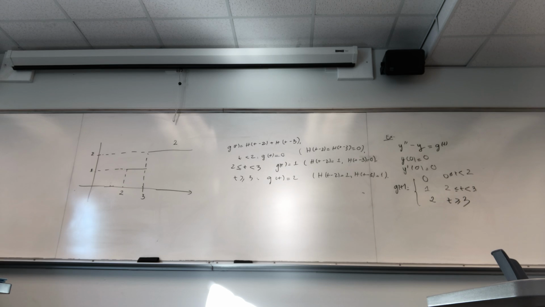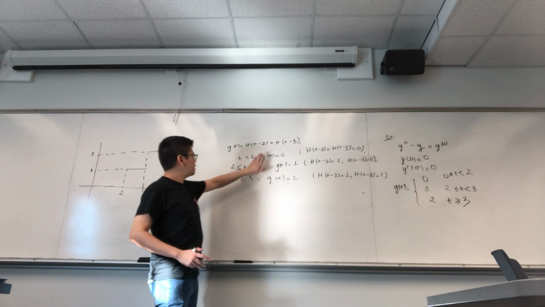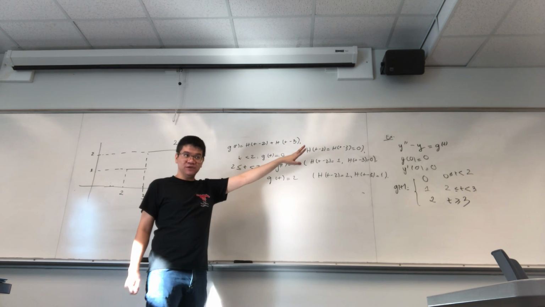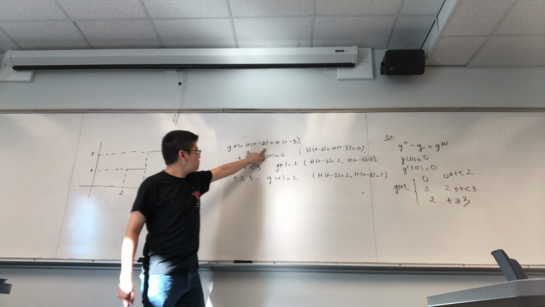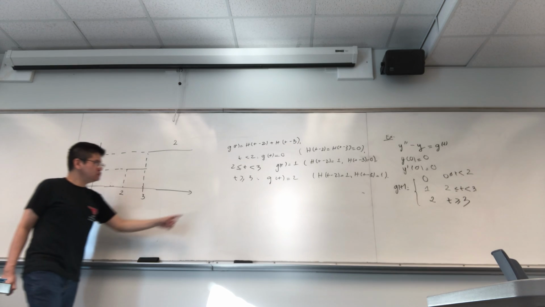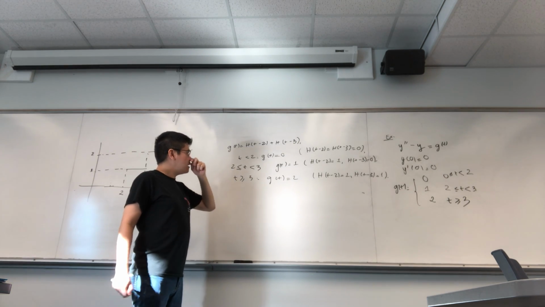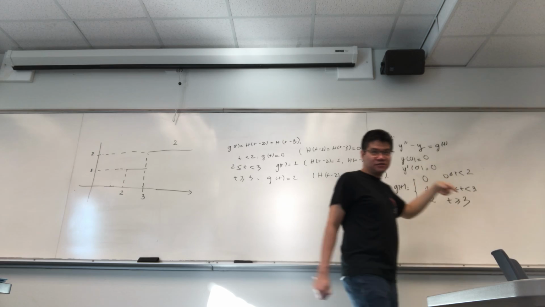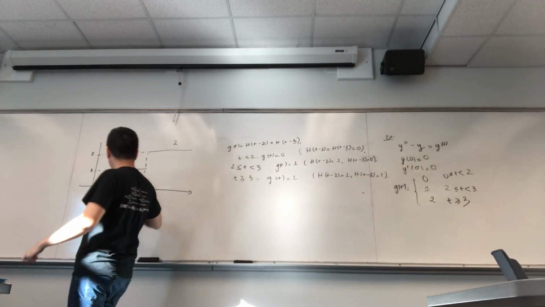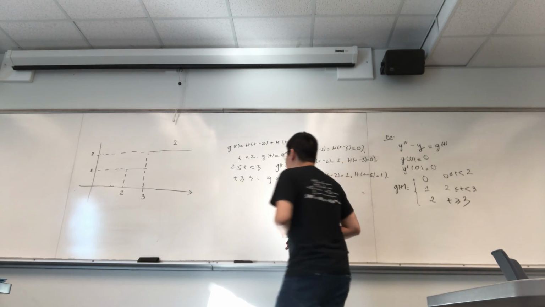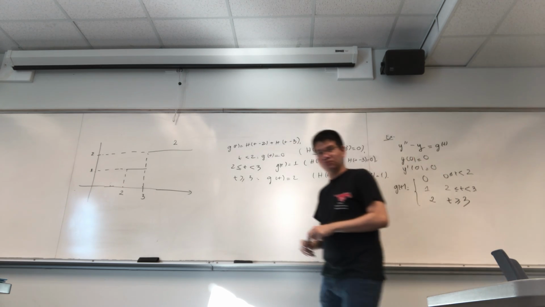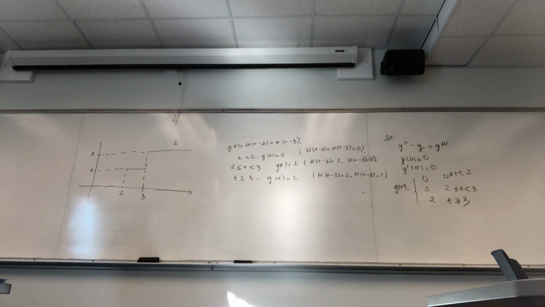All right. So a reasonable decomposition is h(t minus 2) plus h(t minus 3). Why? Because when t is smaller than 2, both of these are 0, which is the situation that we have here. When t is from 2 to 3, the first one is 1 and the second one is 0, which means that you have 1. This is also the situation that you have here. Now, when t is bigger than 3, both of them are 1, so g(t) is 2. Any questions? Good.